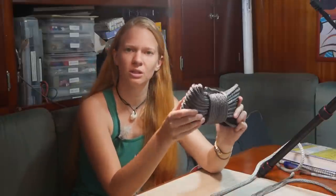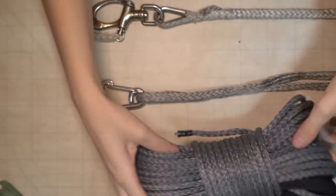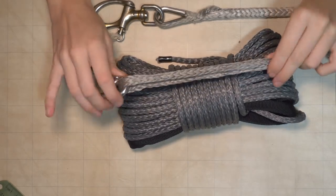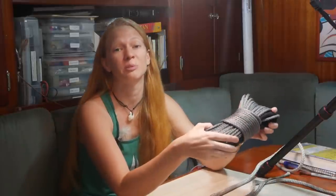We know what a splice is and we know the benefits of using a splice. Some of the applications for this Dyneema specifically: you can use it as a dinghy painter or a dinghy anchor line. You can also use it for lifelines — a lot of people are using those to replace their lifelines. Some people even use it for the standing rigging, the shrouds and stays on their boat. This Dyneema is really inexpensive — about $20 on Amazon, I'll put a link down there. This has been on the boat for a year and a half, maybe two years, so there's a little bit of color difference that happens. It does loosen up a little bit. The easiest time to splice the line is when it's new, but working with Dyneema is really pleasant and easy even if the line is a little old. Another line this would be good for is polypropylene, which also floats and makes a great dinghy painter. It's super slippery and it doesn't hold knots very well — they're very easy to slip out — so that's a good application for splicing as well.